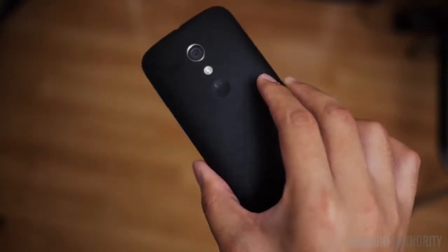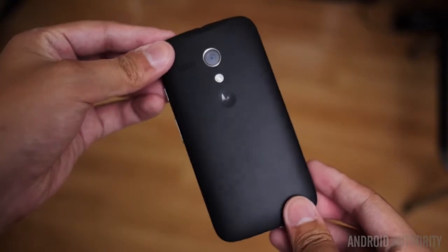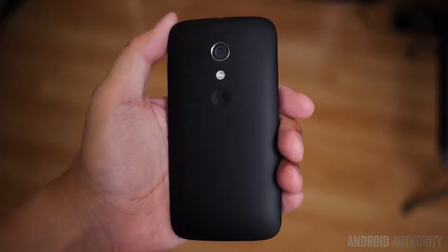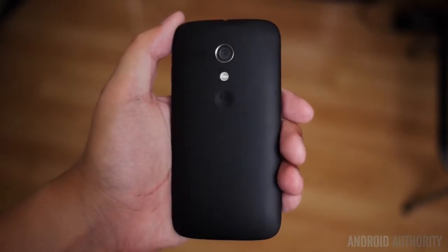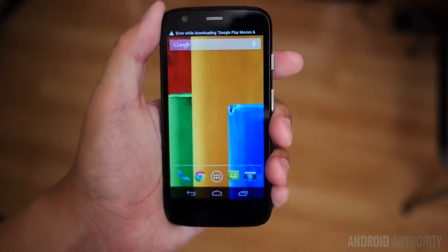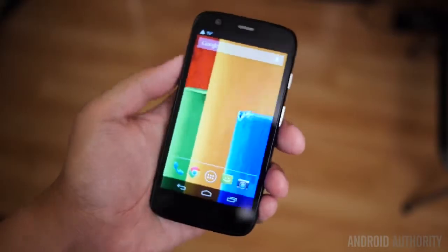When you come around the back, it's not the soft touch, premium feeling plastic of the Moto X, especially if you get that matte back that is available. However, on the Moto G, we have a bit of a hollow feeling plastic material that is somewhat soft touched, but it's incredibly smooth. When you put it in your hand and you feel that plastic, it does kind of feel like a real budget-minded phone.